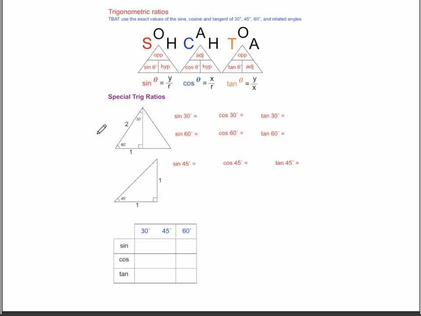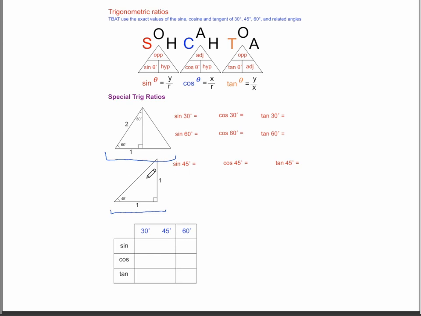So suppose we had these two triangles right here. Just with these two triangles, we'll get three angles and their values for sine, cos, and tan of those three angles. Those three angles are going to be 30, 60, and 45. From this triangle, we get what it is for 45, because if you have 45 degrees, that means it's going to be an isosceles triangle, obviously given it's a right angle triangle, because that's where you use SOHCAHTOA.